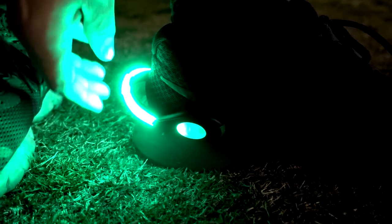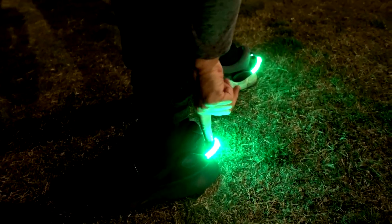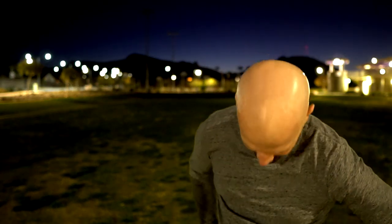I can definitely feel them squeezing. After that very short run, one of them is already starting to come off. I bet if I ran again one of them would fall off. I tried again — it's holding but that's barely. The other side is coming loose too, and this one wasn't even that loose before. That was the biggest complaint — they fall off. That short of a run and they're already hanging off about an inch off my foot. I'm a bit skeptical they're going to hang on.